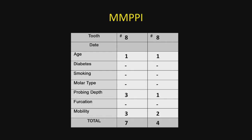And we can go ahead and score the tooth postoperatively and find that we can lower the score from a 7 to a 4. Remember, a 7 means it's got an 86% chance of surviving for 15 years, and a 4 a 95% for 15 years. I think these numbers should be shared with the patient before giving them the treatment option of extracting teeth.